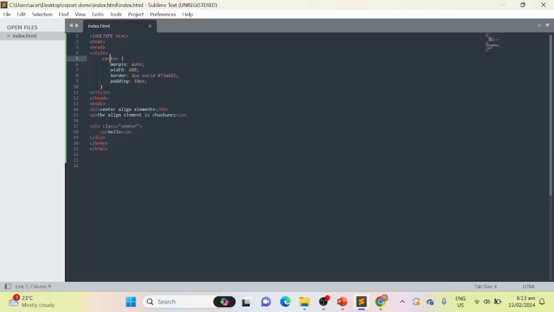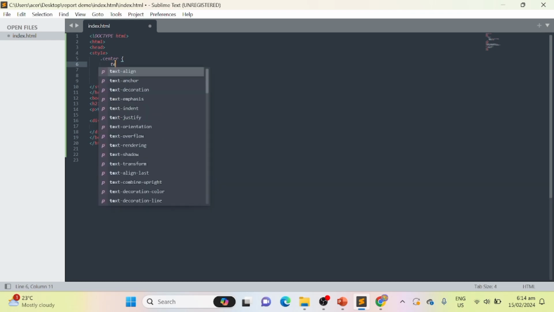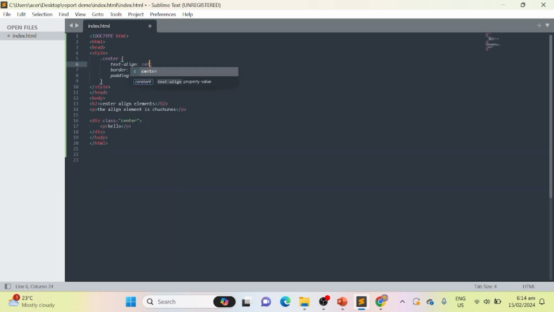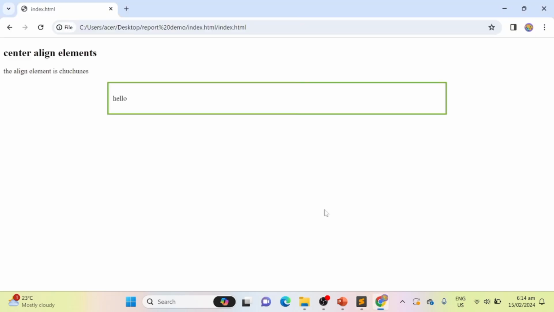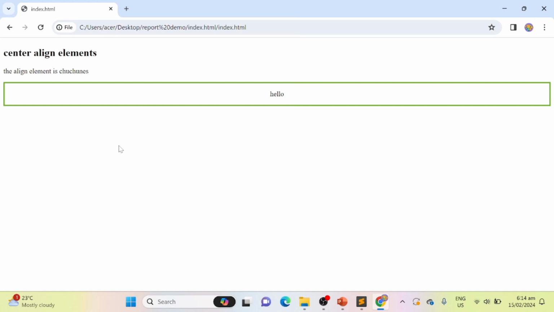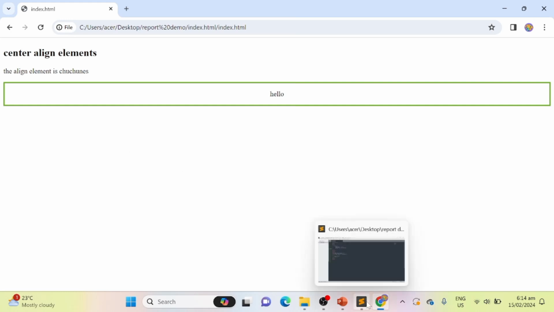So what we will do is remove the margin auto and the width, add text-align set to center, remove the padding, then save. The box is wide with its border and the text is centered.